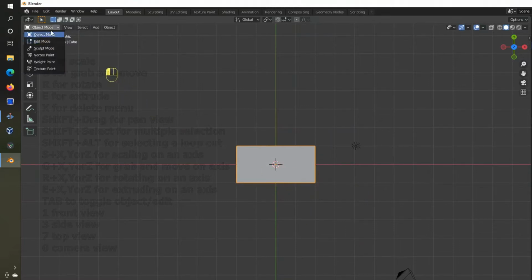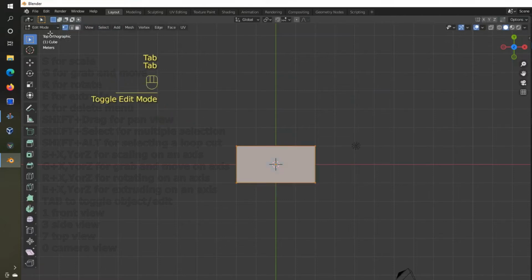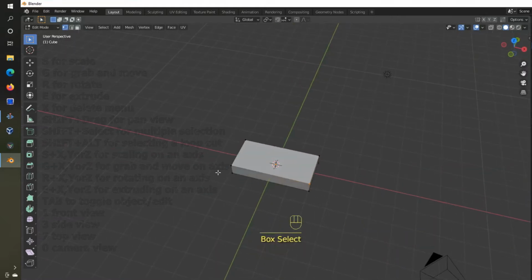Okay, I'm going to go to edit mode and just point out a couple of things with the edit mode. Use the tab key for tabbing between object and edit mode. It makes it very quick and very easy. Now, all 3D drawings are made up of vertices, and these vertices are what store all the information about the object.